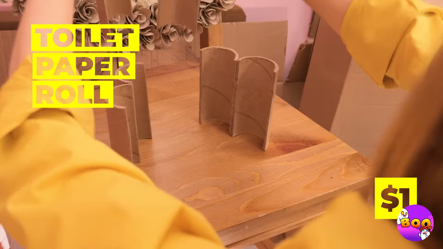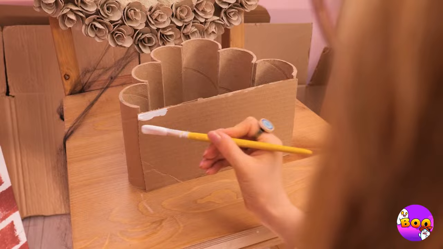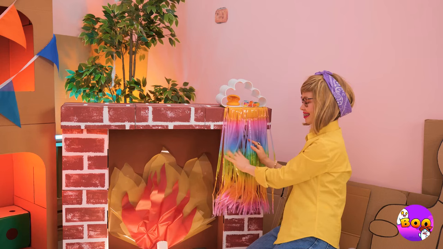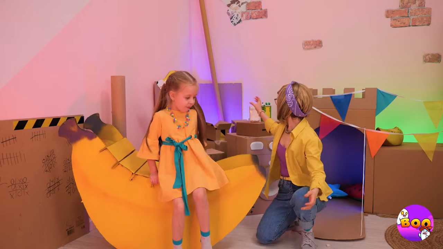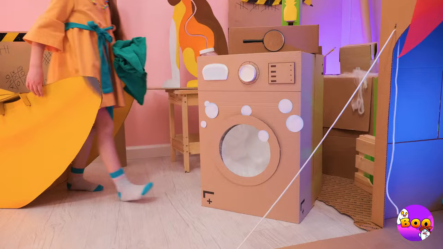Next up, stack some toilet paper roll halves. And give it a white coat of paint. Soon, you've got a tiny cloud, complete with a rainbow running down. There's even treasures inside. Yay! With a little imagination, this place has become a colorful new dream house. With everything you can imagine.